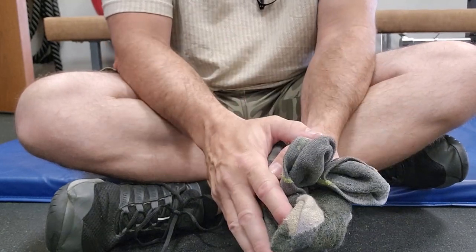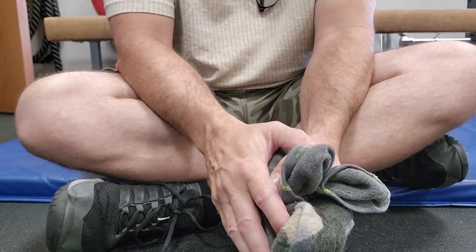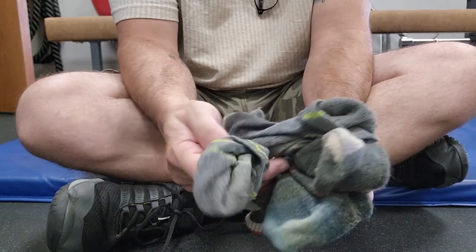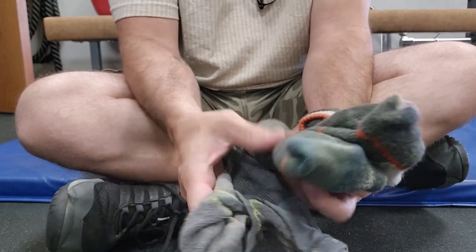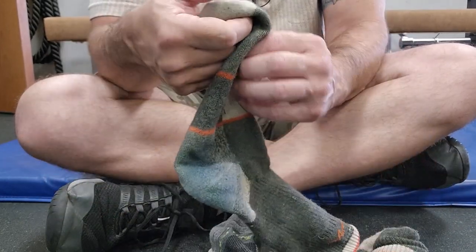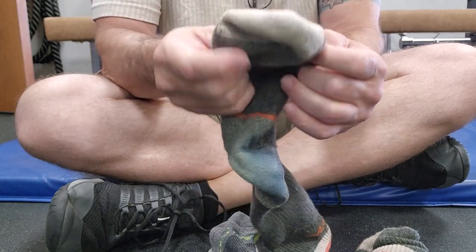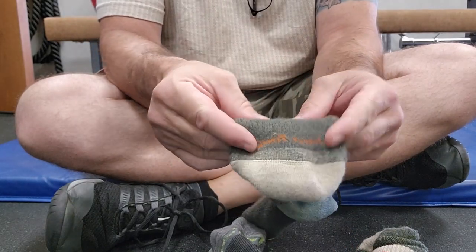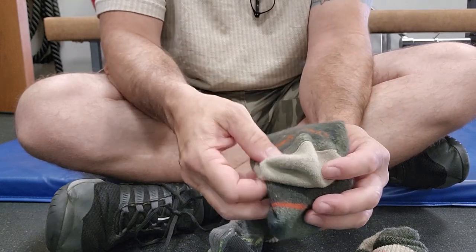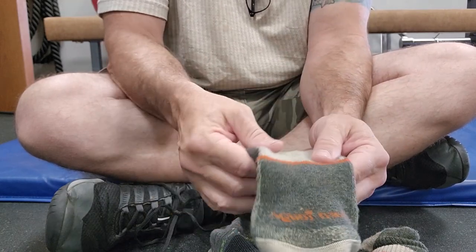They also have an unconditional warranty. The only thing is I've never been able to use it. I haven't worn any of these out yet. But I'm pretty excited for when I finally do wear these down so they're unwearable. Evidently, it's just a simple process. Call them up, let them know that my socks have finally worn through, and if I understand correctly, then I just will send them back and they would be replaced.